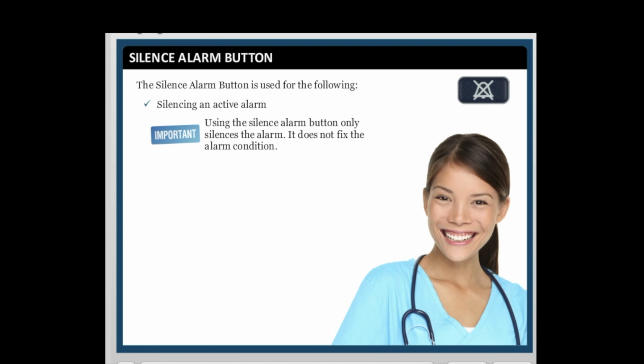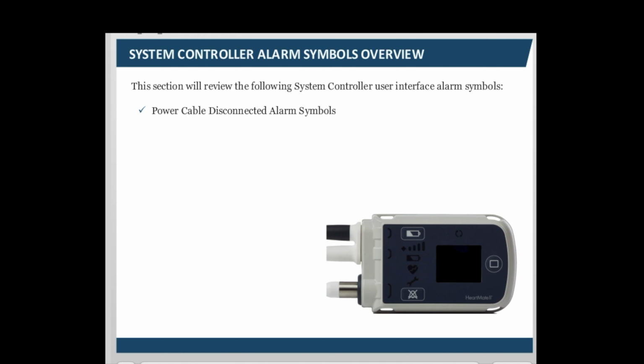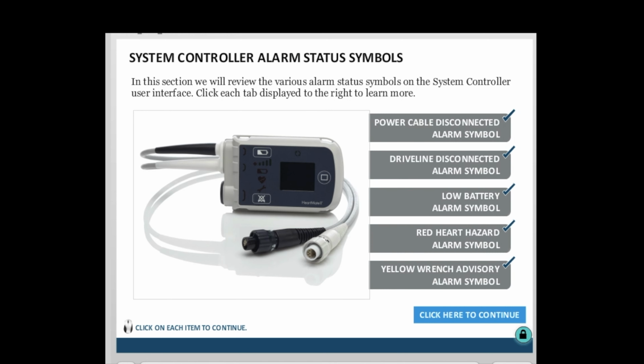The silence alarm button is also used to view the last 6 system controller alarms on the screen, as you just learned. The alarm silence period will be covered in greater detail in the system controller hazard alarm and advisory alarm modules. The system controller uses sounds, lights, symbols, and on-screen messages to communicate about how the system is working. In this section, we will review the following system controller user interface alarm symbols: the power cable disconnected alarm symbols, the driveline disconnected alarm symbol, the low battery alarm symbols, the red heart hazard alarm symbol, and the yellow wrench advisory alarm symbol.